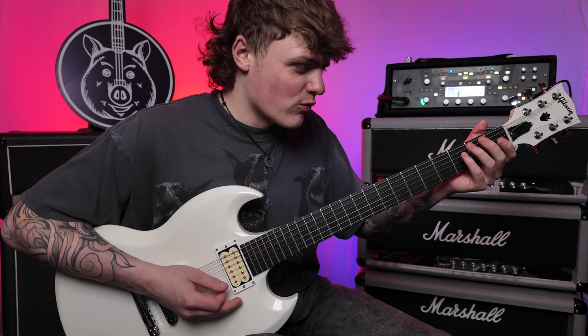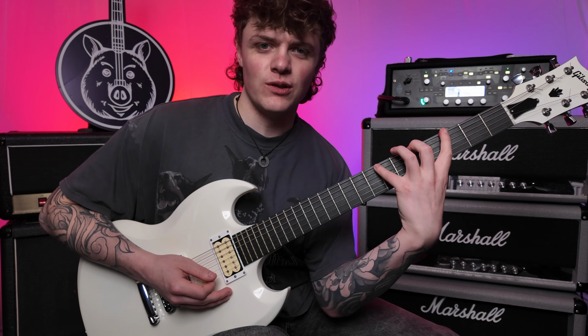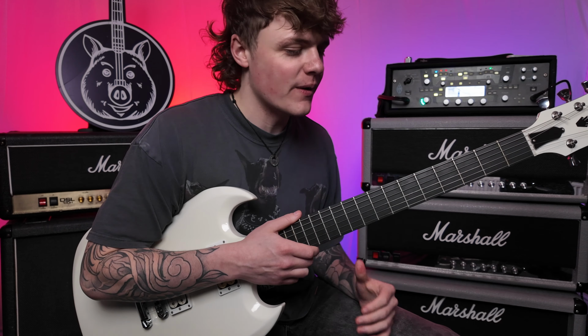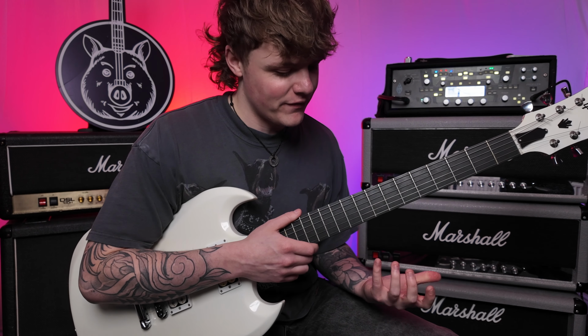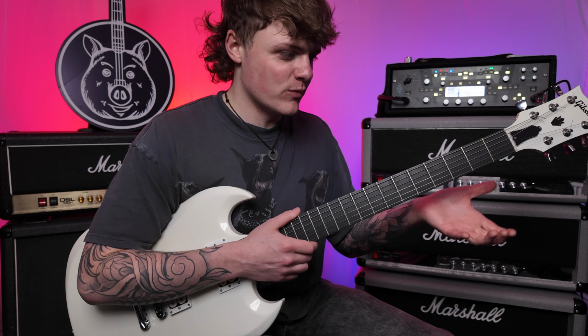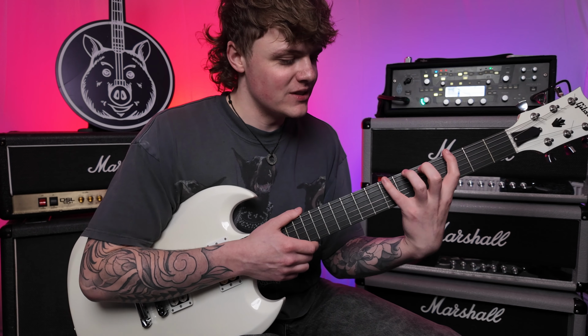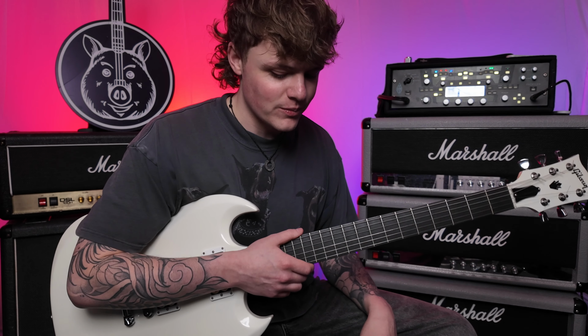This D-shaped profile really supports that more classical shredder style with the thumb lower on the neck rather than over. And it really makes you play a lot cleaner for me anyway. I find that I'm usually attracted to the more rounded necks where I can bring the thumb over and play more bluesy, but this is definitely bringing me more into that classical positioning.